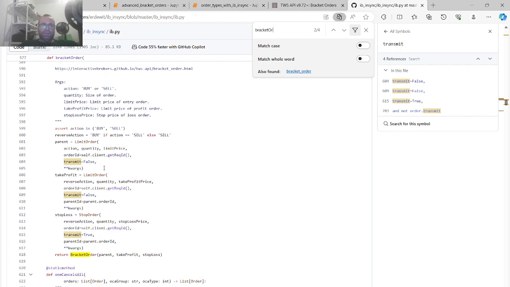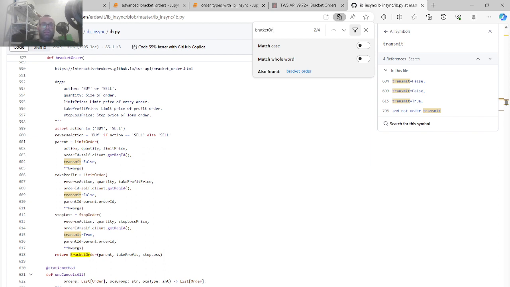What's interesting is the parent and the first child have transmit equals false.